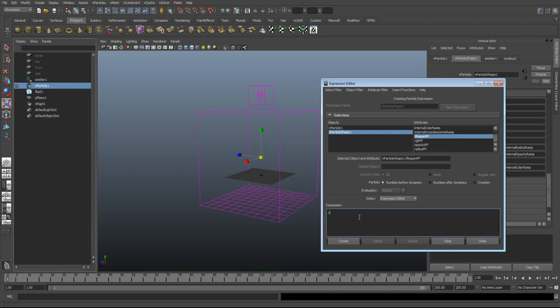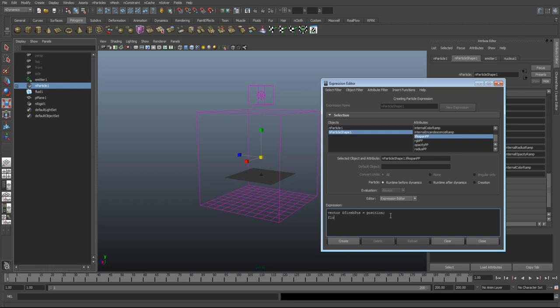So the way we do this is we need a vector, and then we'll need a variable name, so I'll call this fireBPosition equals, and then we need to say, I'll just copy this from here. Actually, I can just type position. Okay, so this is going to store the position of the nParticles in this particular variable.